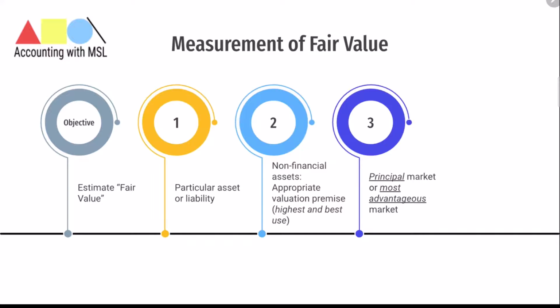Now, these are two separate terms and the standard defines them differently. First, IFRS 13 defines a principal market as the market with the greatest volume and level of activity for the asset or liability. In simple terms, where can you find the particular asset or liability being traded or sold or exchanged in the greatest volume or level of activity? So if you have a particular market that deals a lot more in a particular good, then that market will be deemed to be the principal market.